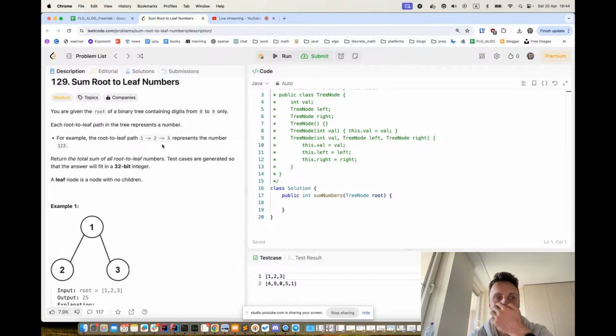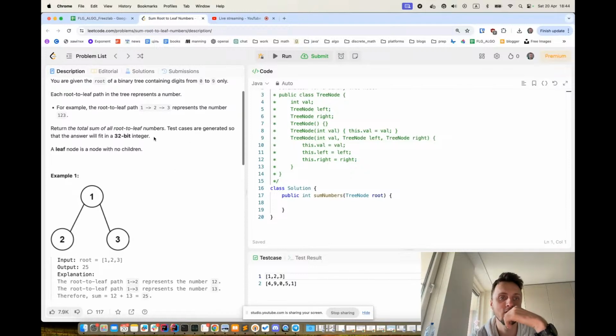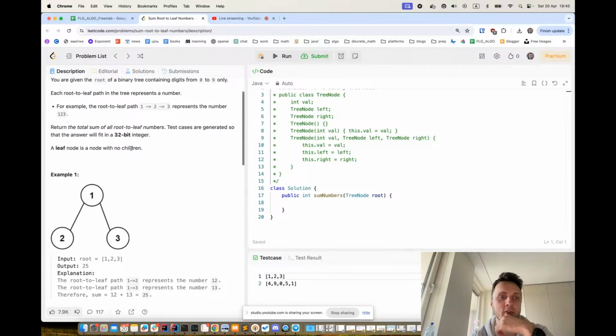For example, the root-to-leaf path 1, 2, 3 represents the number 123. Return the total sum of all root-to-leaf numbers. Test cases are generated so the answer fits in a 32-bit integer. A leaf node is a node without children.